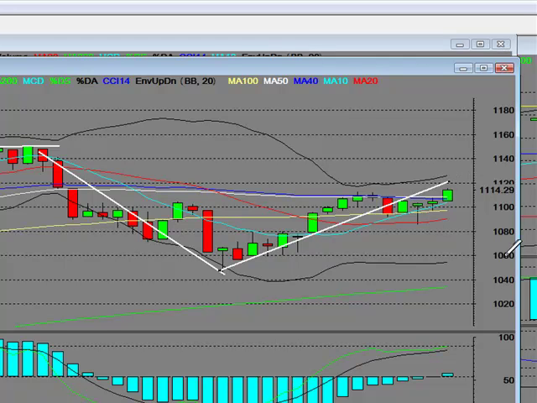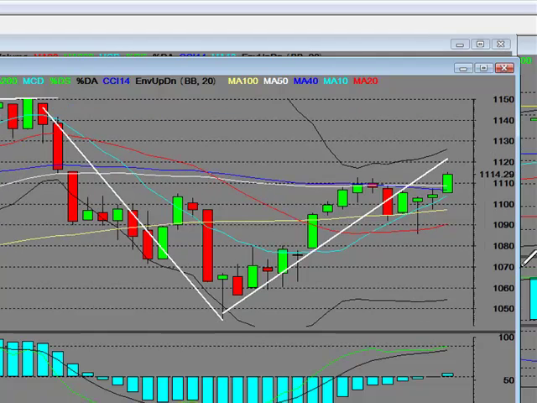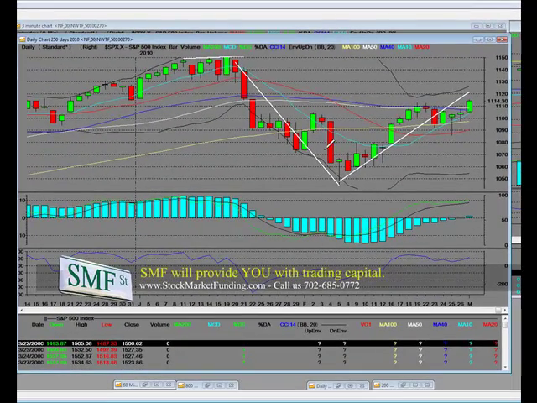And the thing about it is that I had talked about the S&P putting in a short-term bottom. This was the bear reversal, and then this was the bull reversal. You have bear reversals and you have bull reversals. Otherwise, you couldn't have a stock market. You have to have both short-term trends.